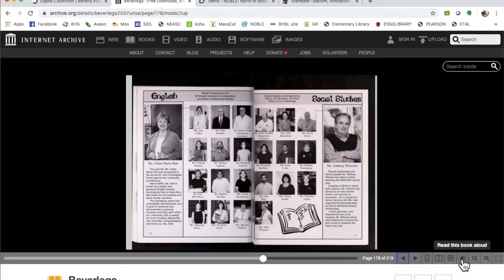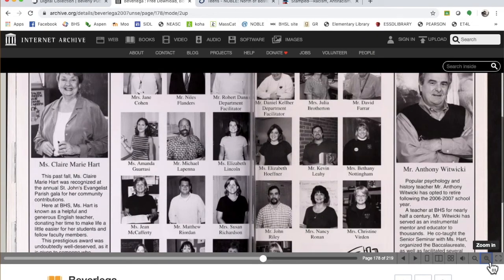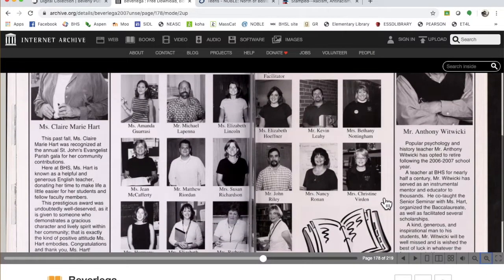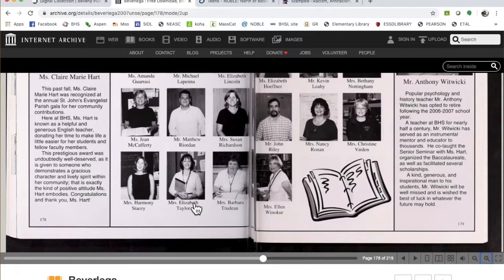Look at this, it is so glorious. So many of my colleagues are going to be mad at me, but seriously look at this. Miss Ferrari, Miss Lincoln, Miss Hefner - they're all 14 years old. Mr. Leahy looks like he still has the will to live. Miss Richardson and Mr. Beard in their younger days. And here is seriously one of the greatest English teachers to ever grace Beverly High School, Miss Taylor.